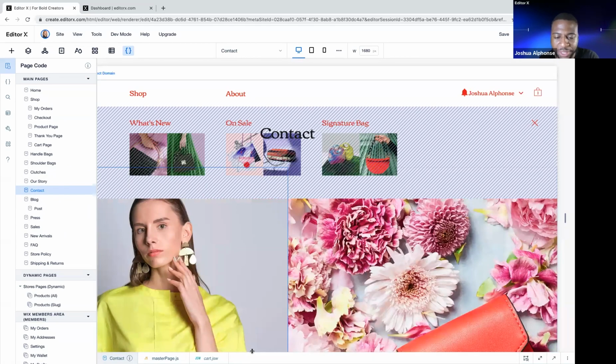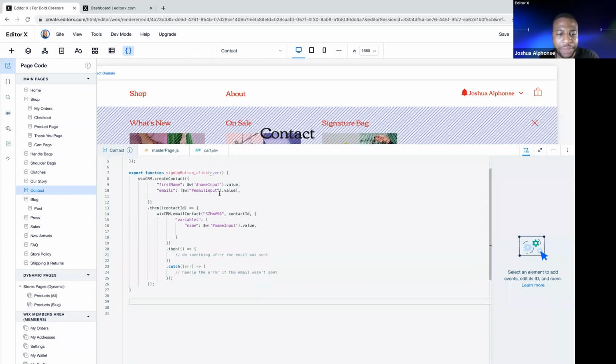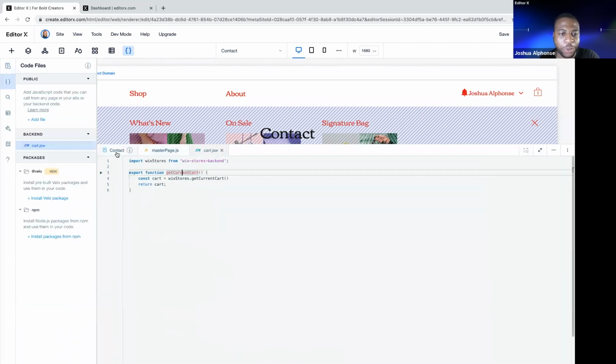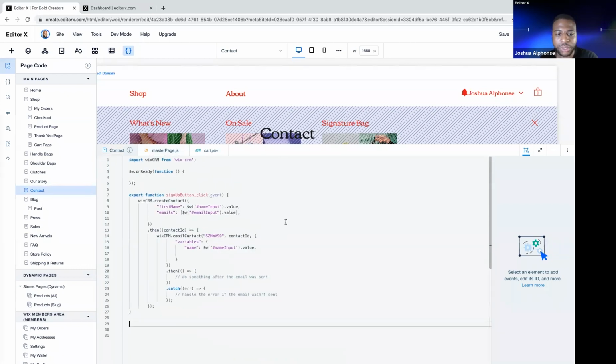So one of the great things about Velo too is that you're allowed to open tabs on the bottom here, right? So the tabs are great because you're able to go back and forth from all your front end and back end files that you have, and it's just easier to open up. Great. So here I already have our triggered emails up and ready to go, just because it's already provided for us from the actual triggered email dashboard in the backend. So all you really need to do is just copy and paste. And I can explain to you guys a bit about what we're doing with the code here as well.